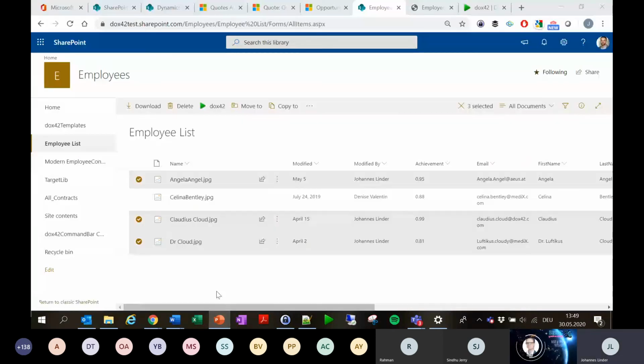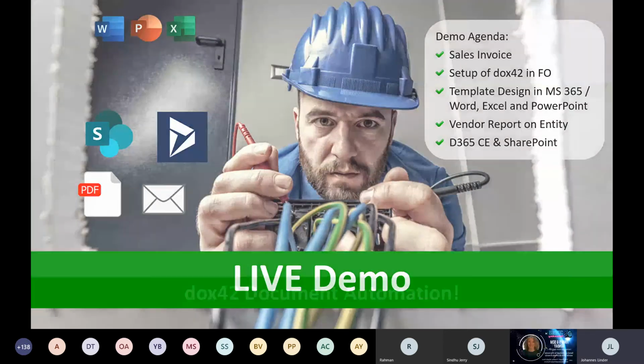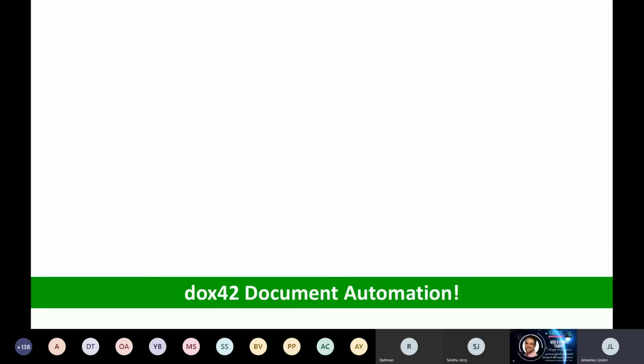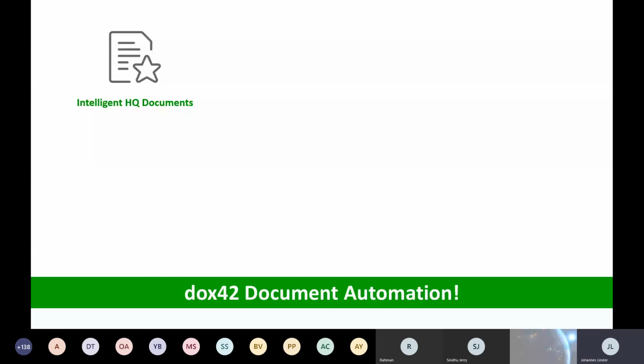And there we go. So before jumping into the Q&A, let me just quickly sum up what I was trying to show you today, and what I was hoping you got from what we've seen. When it comes to document automation, I think it's important that documents are intelligent and you want to deliver high quality documents. So also, like we've seen with the conditions, that's something you can do. Of course, I don't necessarily need to speak about the time saver. Also in the session of Dr. Ludwig, you discussed this.